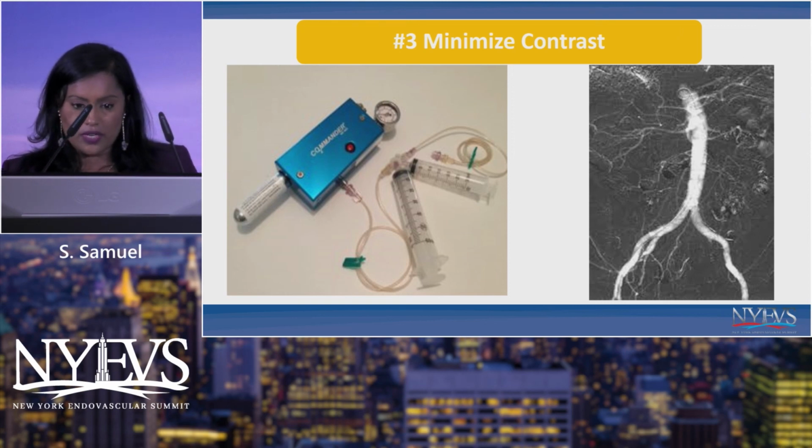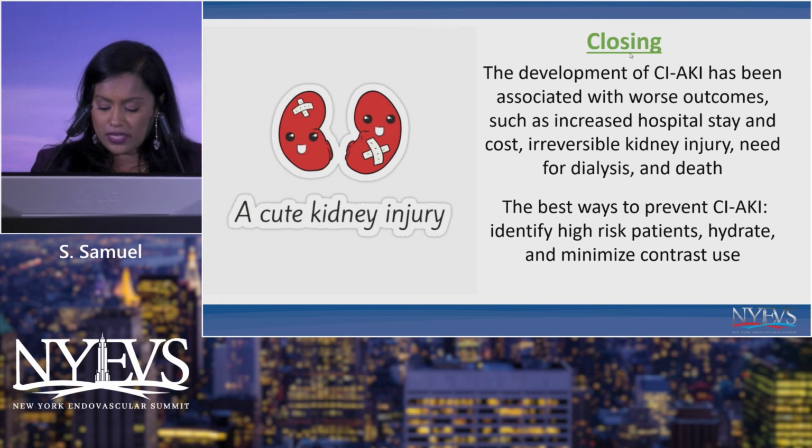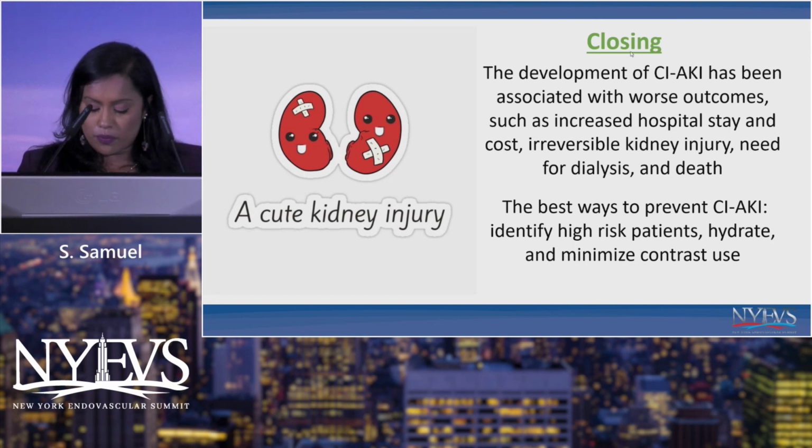So in conclusion, contrast-induced AKI not only can lead to increased hospital stay and costs, but it can also lead to irreversible kidney injury and death. The best way we can prevent this from occurring is to identify high-risk patients using risk scores, hydrate both pre and post-procedure, and minimize the amount of contrast used.